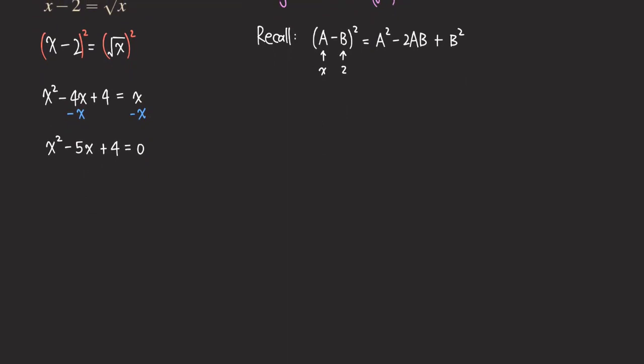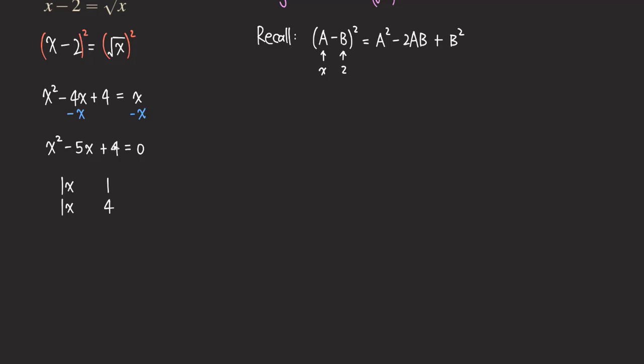Okay, now solving this equation, we can factor it. Sometimes we're going to use the quadratic formula, but it just happens that this is factorable, so we can actually try to factor. This is x squared, right? So we are going to have 1x, and then 1x times 1x will give us the x squared. And then the 4, we have two choices. We can have 2 times 2 and 1 times 4. Because we want a 5 here, so we actually will want a 1 and the 4 multiplied together. So 1 times 4, okay?